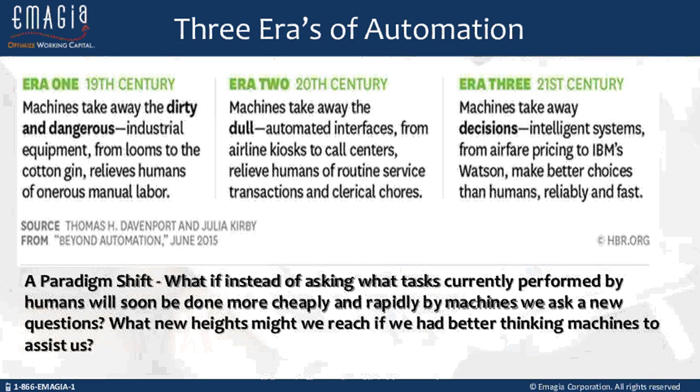This slide is very busy, but if you look at it on your screen, we have really transformed in the world of automation. In the first era, the 19th century, that was really the era of scientific discovery and inventions. And more recently, as our forefathers came into the 20th century, we began the digital revolution. We began utilizing computers, call centers, things like that, speeding up the processes. And as we find ourselves now in the 21st century, we're faced with a global economy. We're letting machines help us to make better decisions as human beings. And now we're at a point where we've got better thinking machines, we're utilizing them to help us make better decisions, and to perform analysis on the work that we're doing. It's time for everyone to enter the 21st century.